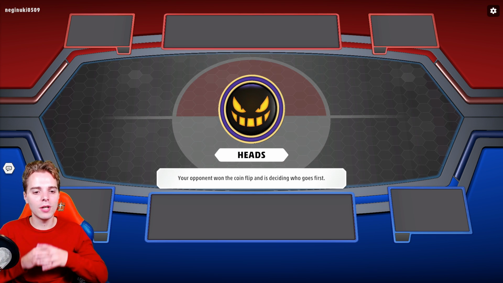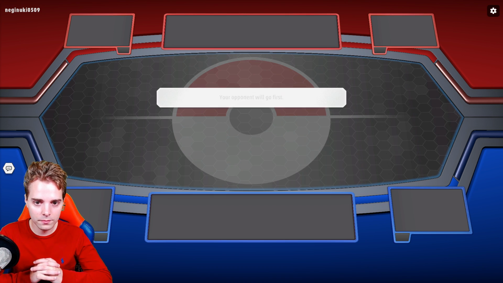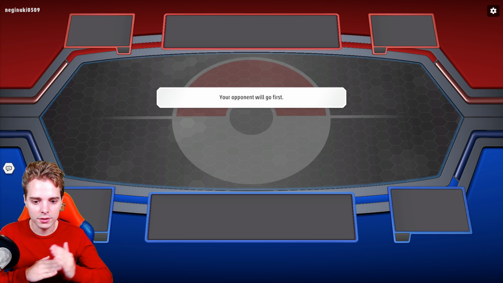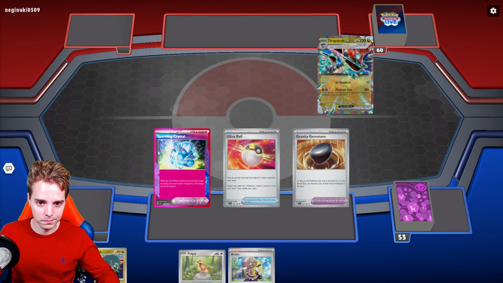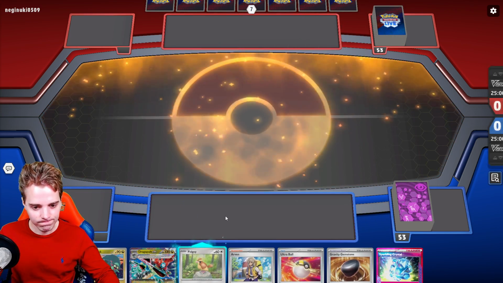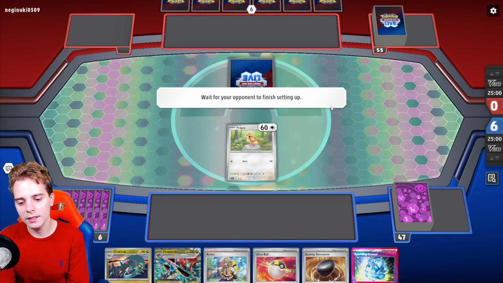Okay, time for another game with Dragapult. That Charizard game was really close. Opponent going first. That's not too bad of a hand. Definitely having the Sparkling Crystal already in hand.